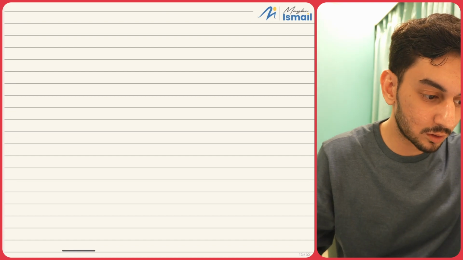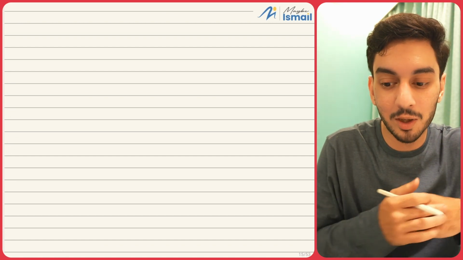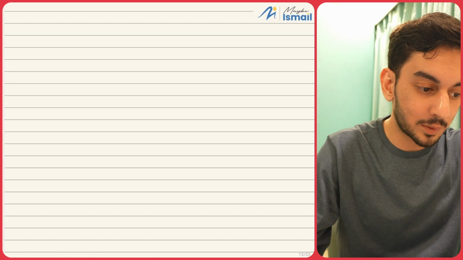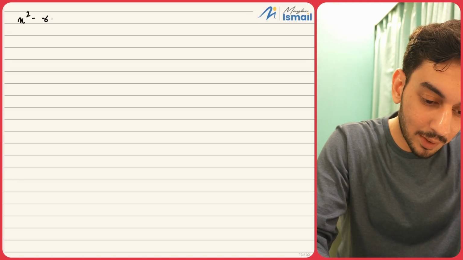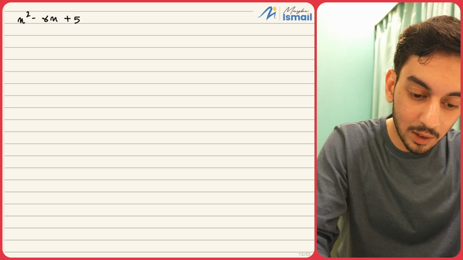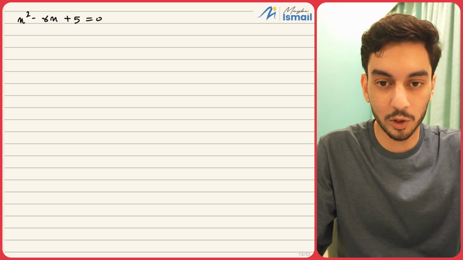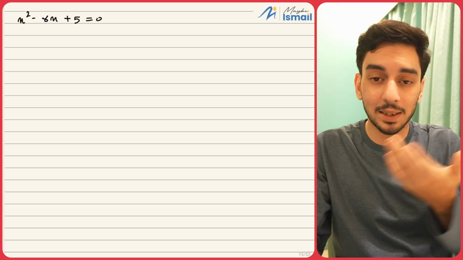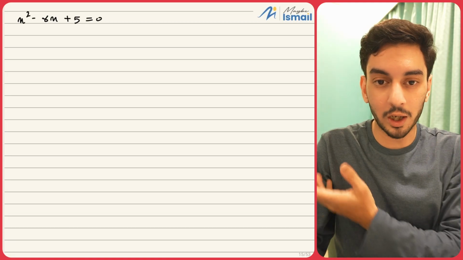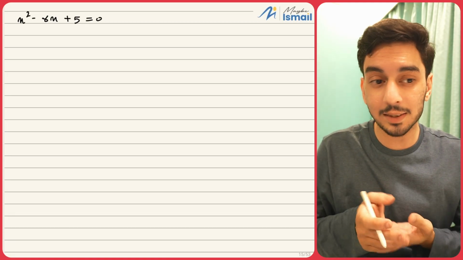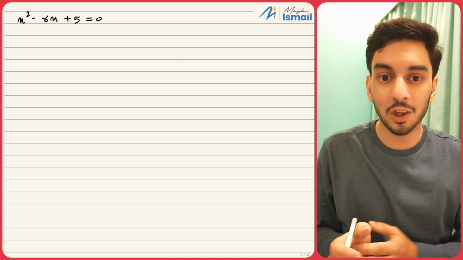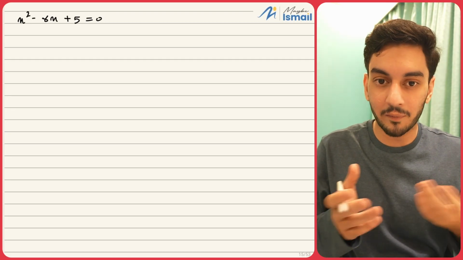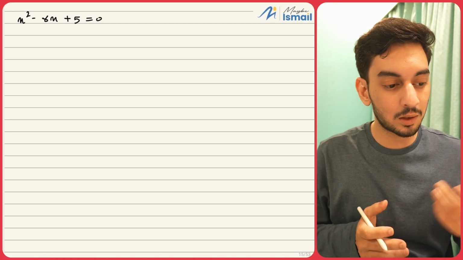So the first type of question would definitely be to solve quadratic equations based on this formula. I have a question which is x squared minus 8x plus 5 is equal to 0. The question simply says, solve the quadratic equation with the quadratic formula. Or in the exam, it would just be, solve the quadratic equations. So you could solve it by the factorization method, or you could do it by the quadratic formula.